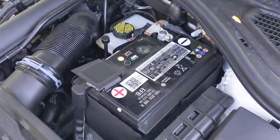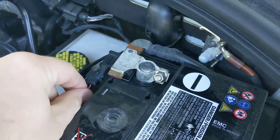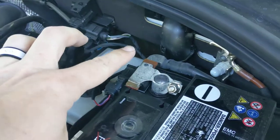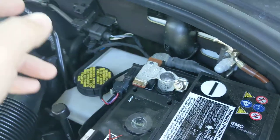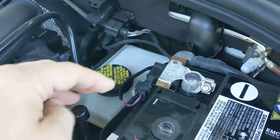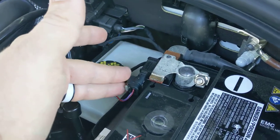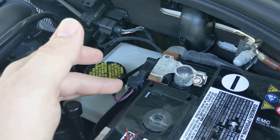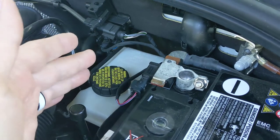This is the battery — pretty easy to find — and right on top of the battery is this little thing here. I speculate that this monitors battery health; I believe it checks the voltage of the battery while the engine is running. Either way, this part really only affects start-stop, because the only reason you need to know battery health is for start-stop — when you stop the engine, you really want it to start back up. So the engine is not going to stop if it thinks it can't restart itself.